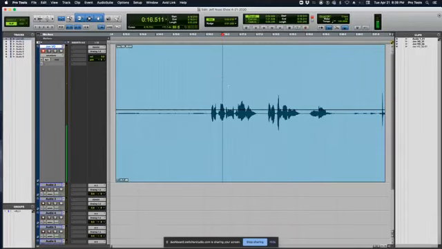So I have this clip, and I have all of these edit tools, and I can come up here and select a tool and come down here and use it. But what I tend to use is the Smart tool, and what that does is it combines all of these tools into one. Based on where you put your cursor within a clip, it will change to those different tools and allow you to do all the editing that you need to do without having to go up to the top of the screen to change the tool all the time. So to enable the Smart tool, you click on this little bar.